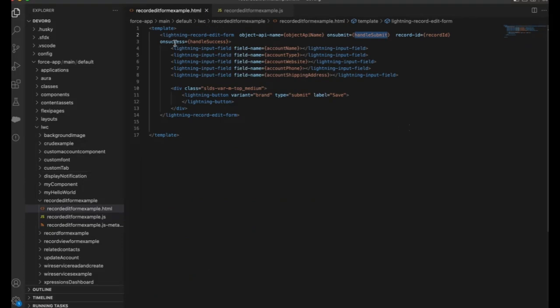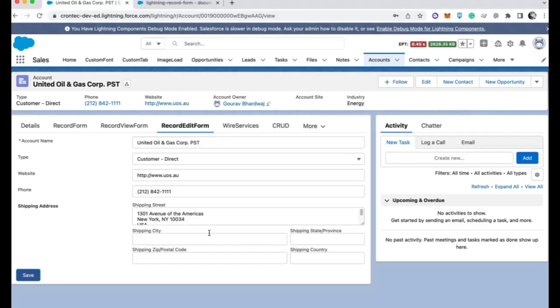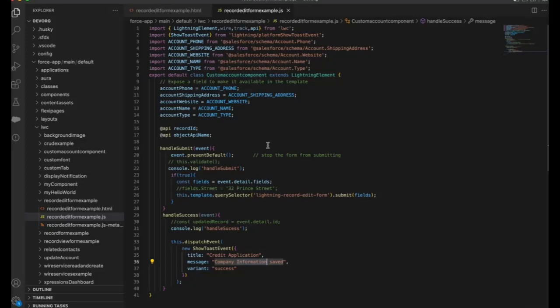And we are using another attribute here. This is callback, you can say it as a callback method. On success, we are using a handle success method. So once the form submission is successful, we call this, then we dispatch a toast message saying that information is saved. Let's do it again. Let's try to save the phone number and try to click on save. On click of this save, our handle save gets called, and once it is saved successfully, we are showing this toast message. So it gives us complete control on how the record is getting saved.